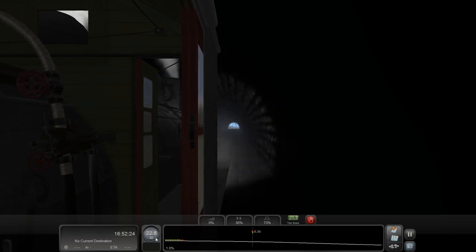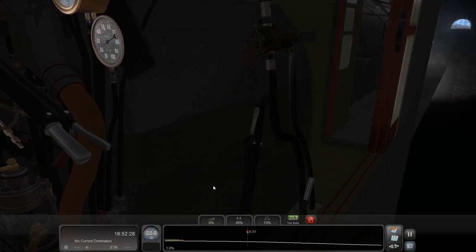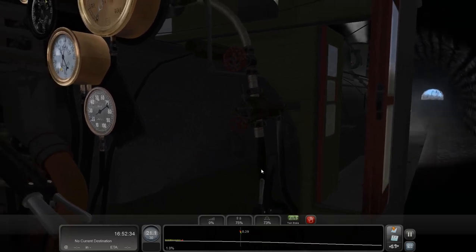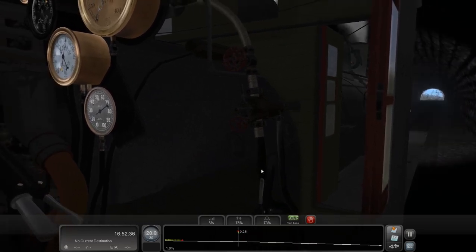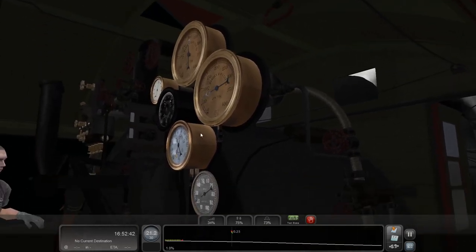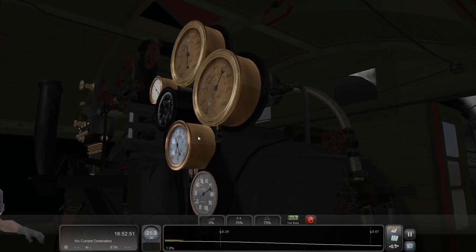Now, we are losing speed at a pretty good clip. Just to keep it going, I'm going to put the reverser back into full forward, which you would do if you're drifting, and you notice the drifting valve is open. So we're just going to give it a little bit of steam. I'm not giving it much. I'm trying not to give it much anyway. I'm going to give it just enough to keep some steam in the chest.